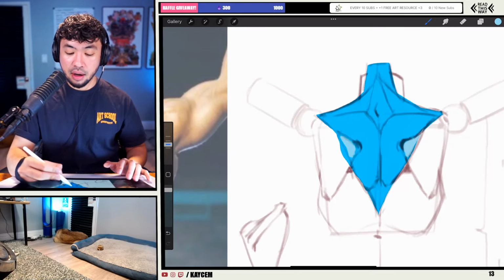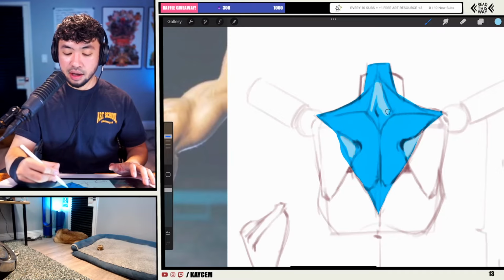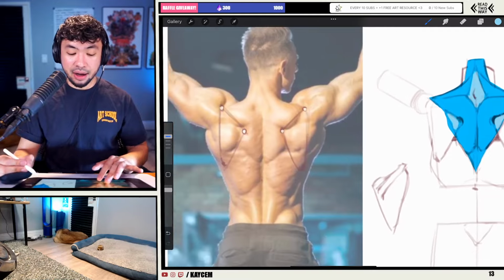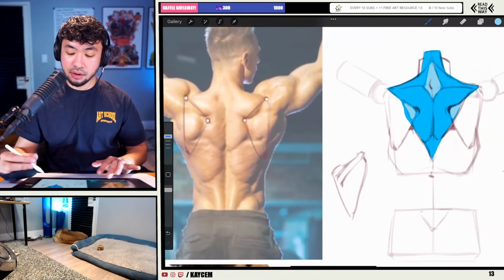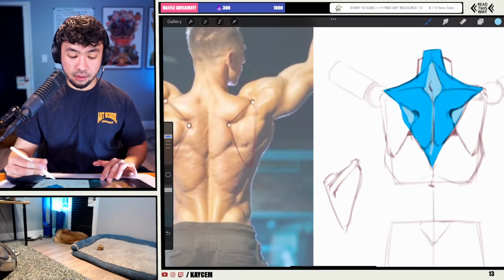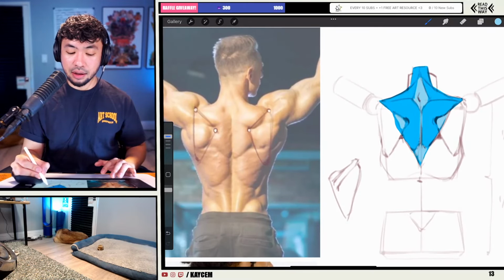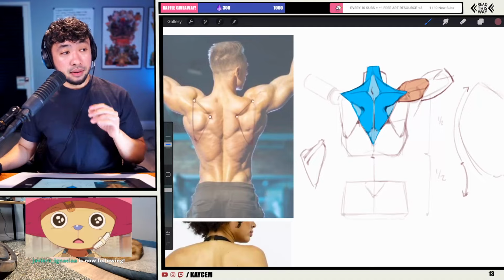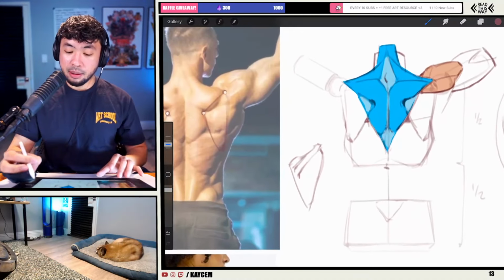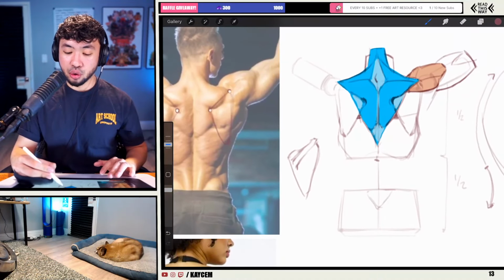So there's this portion right here that connects to the spine, right? All of these are going to be pockets. You can see that in this reference right here. Actually, these are all just pockets in the human body because these are more tendon than they are muscle. But all right, let's go ahead now and talk a little bit about the shoulder blade muscles.